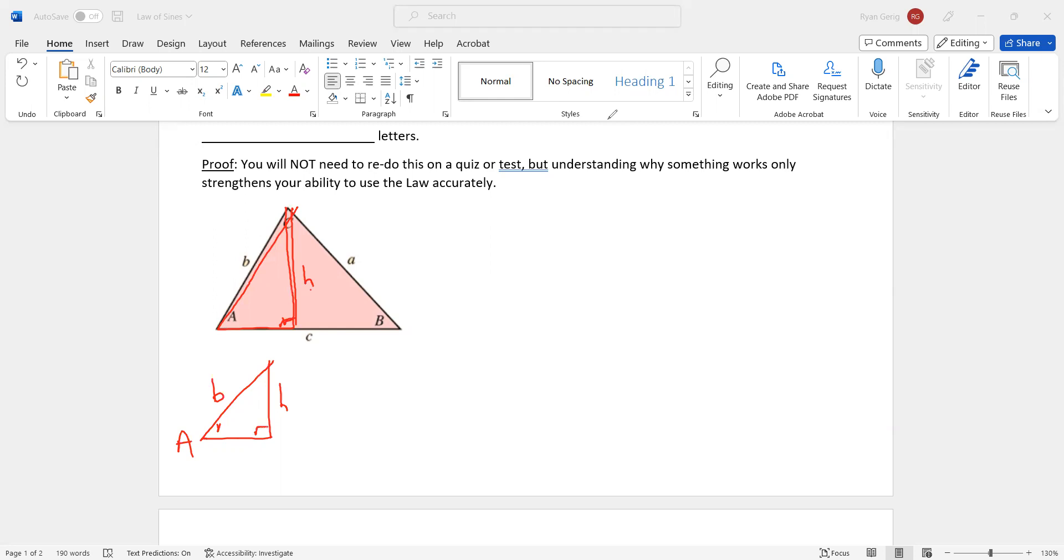On the other end, I've got this triangle with angle B, I've got H here, and I've got A here. Again, I can't use C because it got cut, and angle C got cut as well. But on both of these, I can write a trig function. On the first triangle that I drew, I can say the sine of A equals H over B. And then if I solve that for H, like I've done many times in this unit so far, I have H equals B sine A. I'll hang on to that for a second.